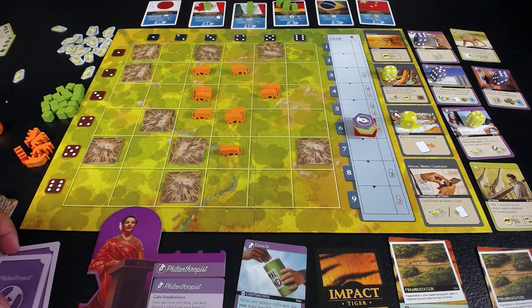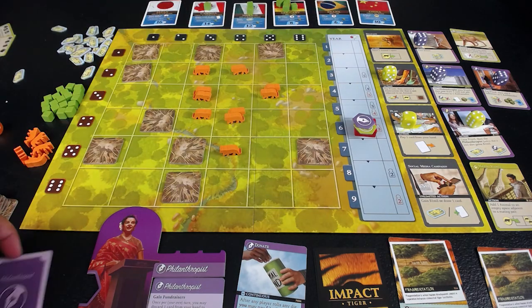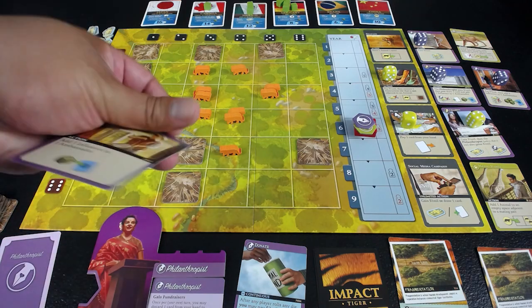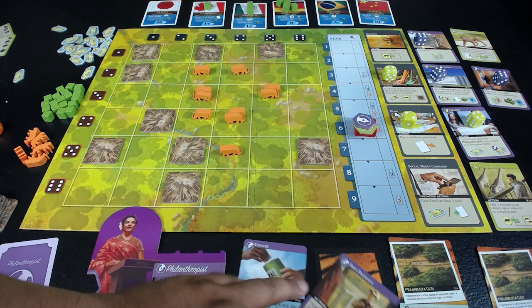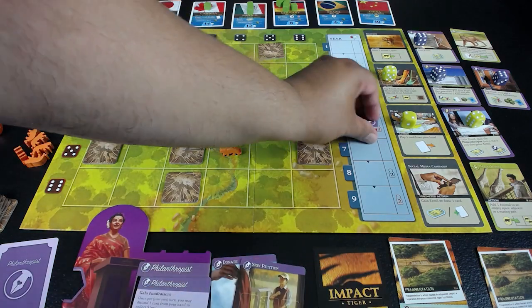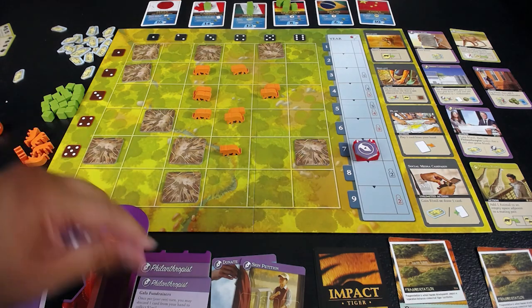You have to draw a card. Sign petition. Oh, wow. This is almost last, down to the nitty gritty of her deck. Add 1 influence to 1 ambassador. I'm probably going to play that. And keep it moving. Okay, cool.